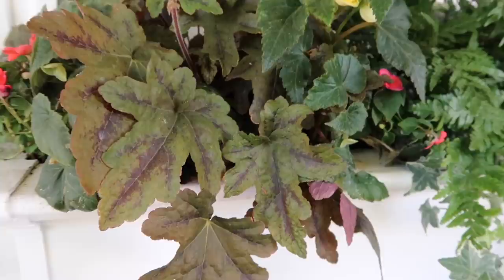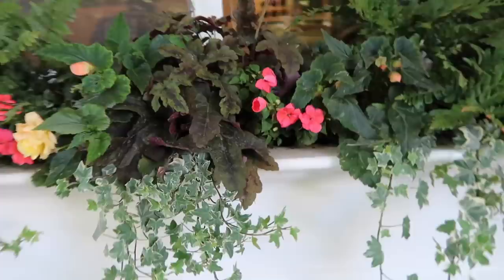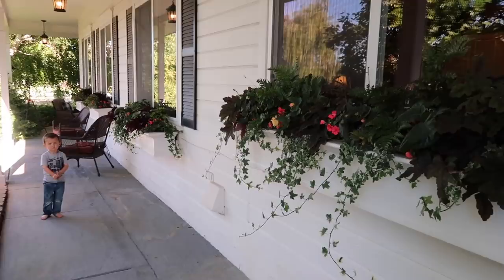And then this one has two of the Autumn Brilliance ferns. It's got some apricot begonias. I popped some of the impatiens in so that when you look down the way here, all of them look extremely similar, even though they all have slightly different plants. And that is it for these window boxes. I don't have any other window boxes to plant. I already did the ones on the other side.